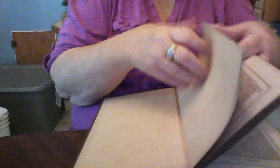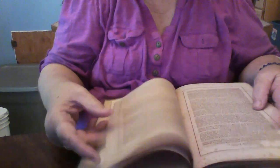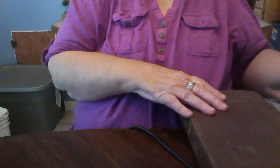Alright, more brown pages. And there is 683 pages here. And that's a pretty brown. That's the last page of the book. And then there's this page with yellow on one side and the cream on the other. Okay, that's those two volumes. This volume 6, I think we said, and volume 9.